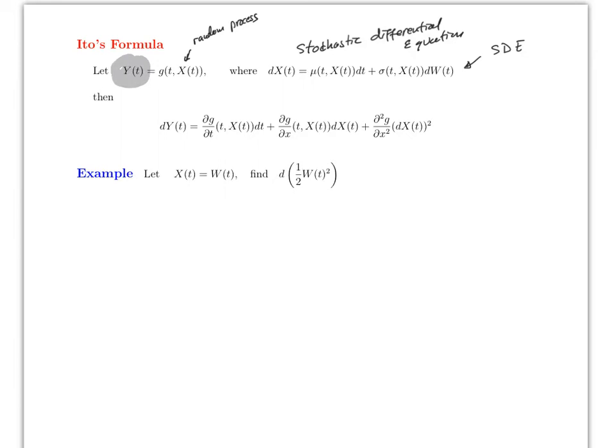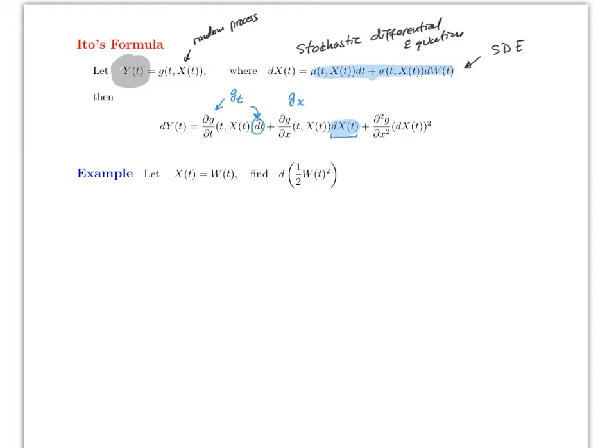You need to have a function g. You're going to do the partial derivative of g with respect to t. Notice that there is a short way to write this: this is also just g_t. Then the dt goes here, so this is very important. Then you do the derivative of g with respect to x, which again you can write like this, and you multiply this times dX_t, which is unique to whatever problem you have. So in our particular case, dX_t is all of this right here.